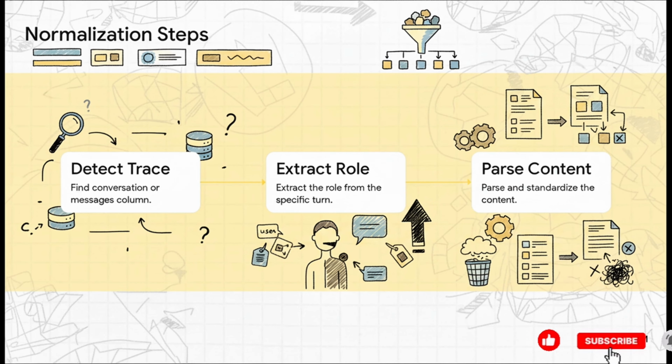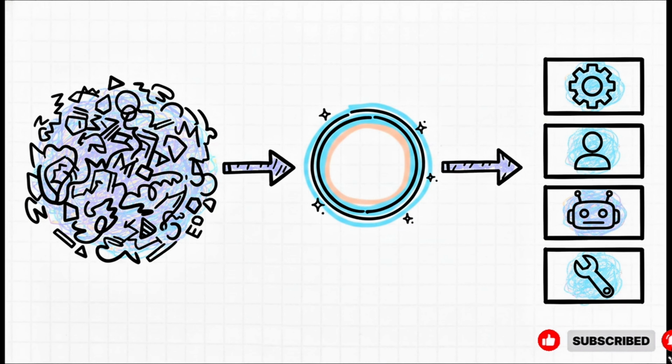So the crucial point is that by the end of this normalization step, our rendering function beautifully organizes every single turn into one of 4 clear, standardized categories: system, user, assistant, or tool. Just like that. The structural chaos is completely gone, and it's replaced by a perfectly clean, predictable conversational trajectory.